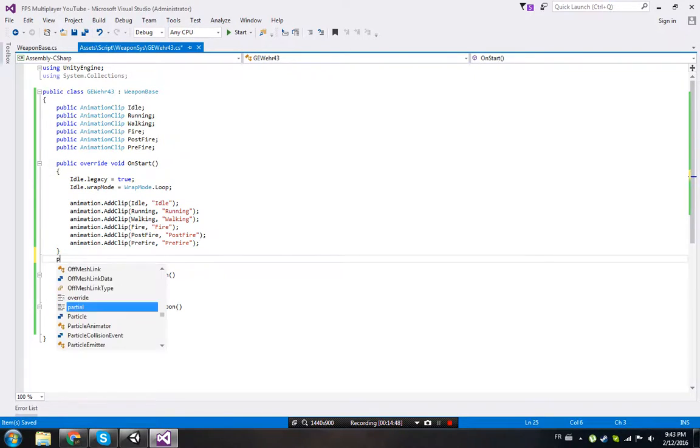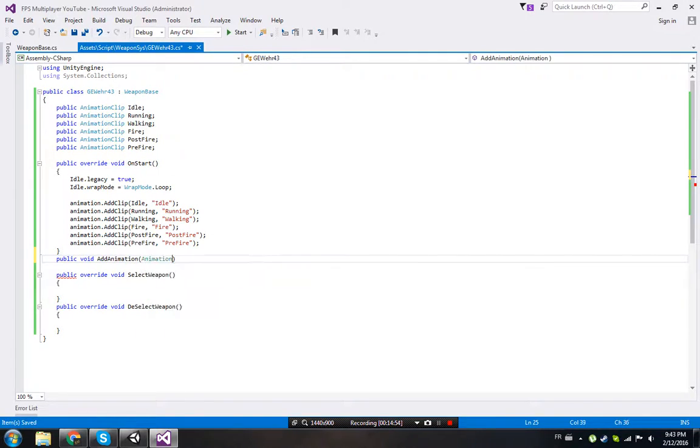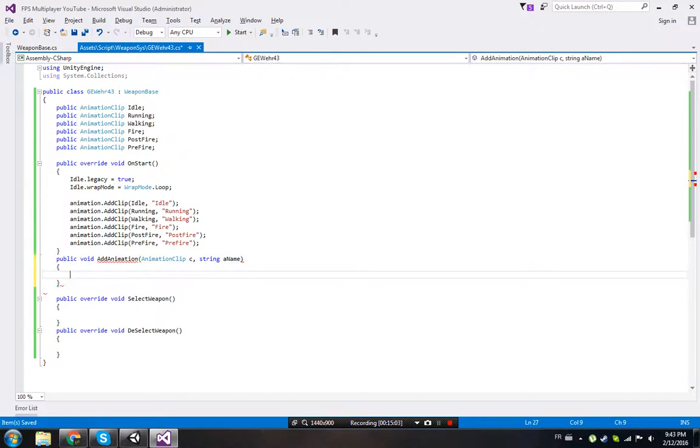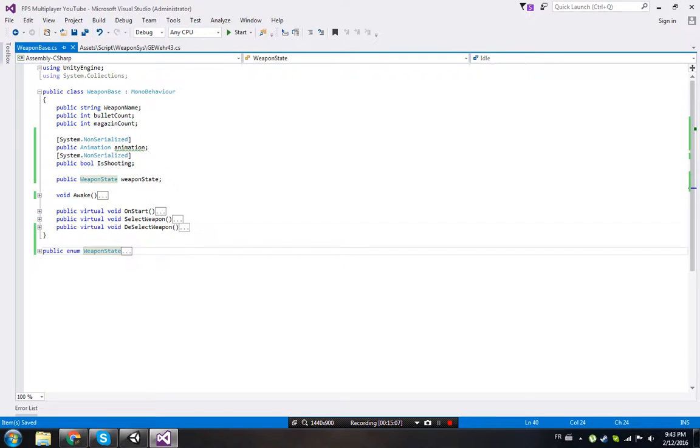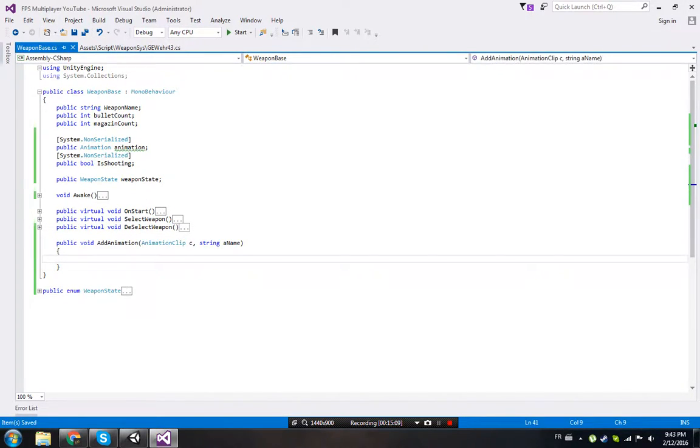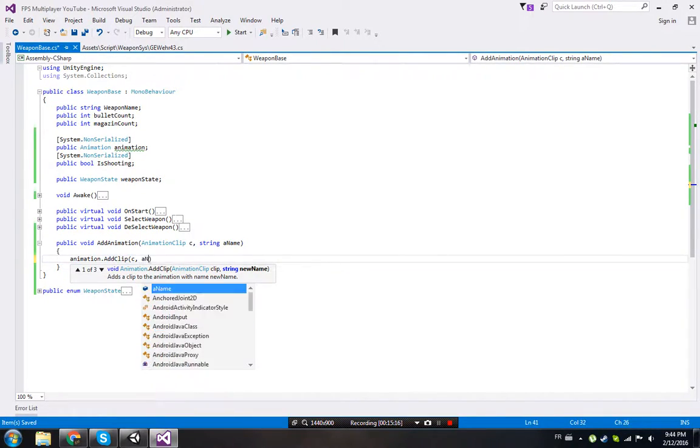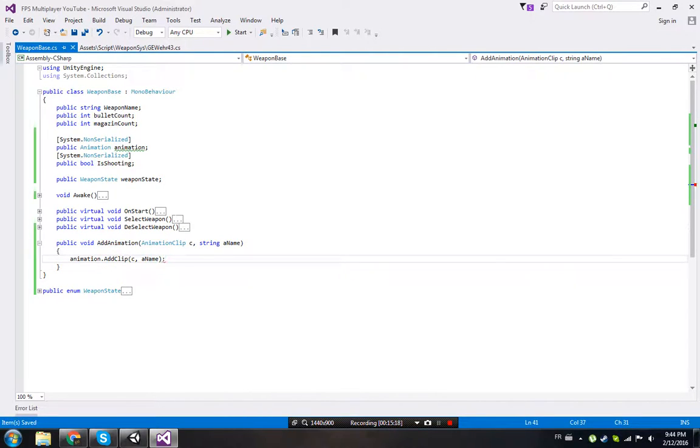We should actually do a little public void add animation clip, and then animation name. We should add this to the weapon base, since we're going to be using it for every single weapon. It's going to be a lot easier to reference. So we're going to do animation.add clip, clip name, but with a little exception.